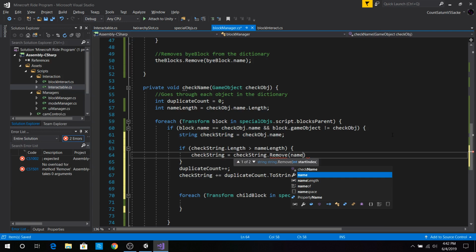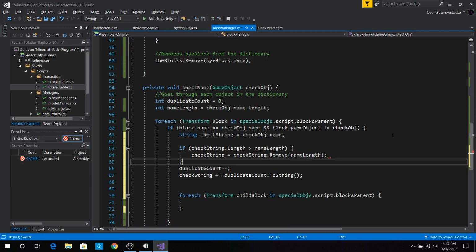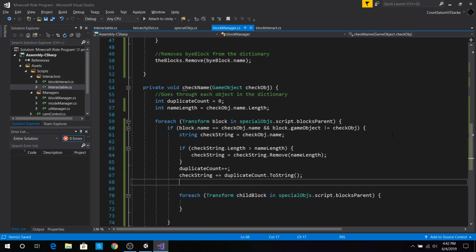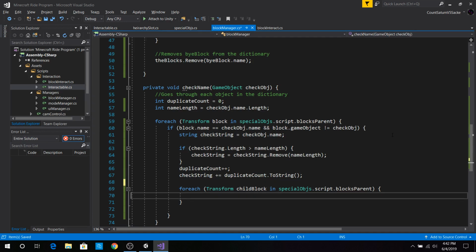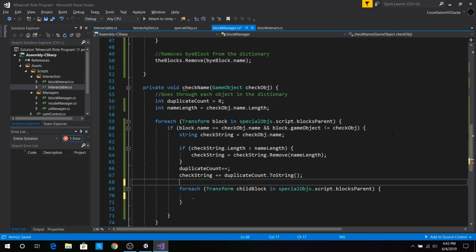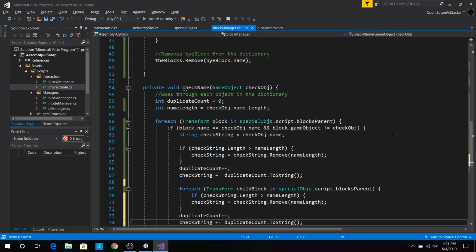And we do name length. However, we need to make sure once again that if. I think this is just a double measure, so I actually kind of just need to copy this and then paste it there.